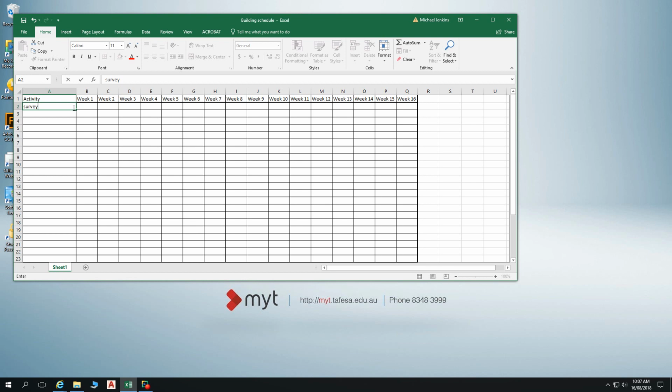A day? It should only take a couple of hours. So I've got a couple of hours, and I've got a week, so we'll go half a week. I'll just drop a bit of colour into that one there. There we go.